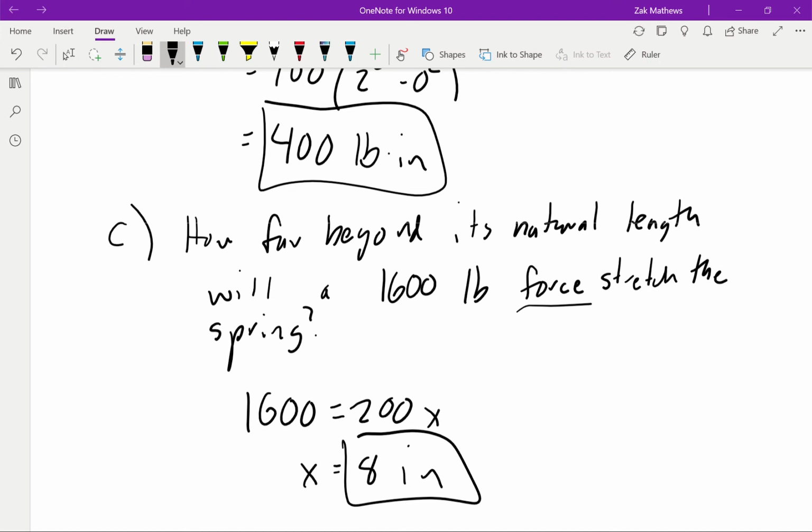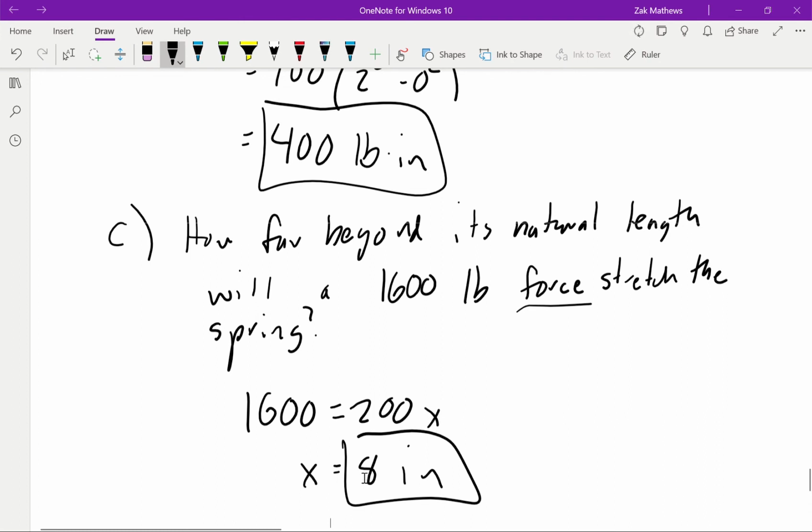Now from here, could we figure out how much work we did? Absolutely. We do the same integration as before. So we need to just be always aware of what equation we're dealing with when we're dealing with these springs. Am I looking at a force? Am I looking at work? Work, I'm integrating. Force is just a simple proportionality, k times the distance stretched. Make sure that you are not using the lengths. Make sure that you're thinking of the x's as how far it's gone.